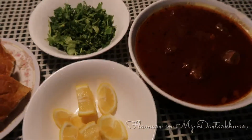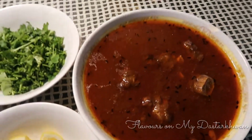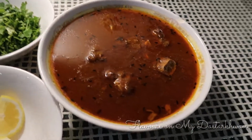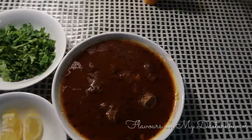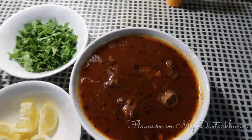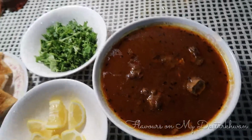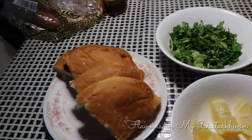Or I think you get some kind of roti which is called tamiz, which is an Afghani roti, and that also goes really well with this. So you can eat it with whatever you like, with naan or Irani roti, as I said. This is a fantastic recipe. Do not forget to try this. Do try this, I mean.